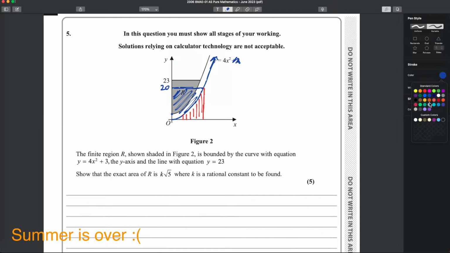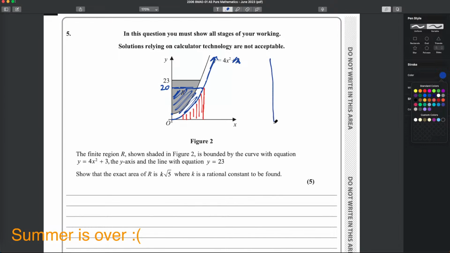So, yeah, we could do it this way. Find the area under the curve, which you should know how to do from learning about integration. This is one of the first things you learn how to do, find an area under a curve. And then subtract it from this rectangle. And you should get that shaded area.